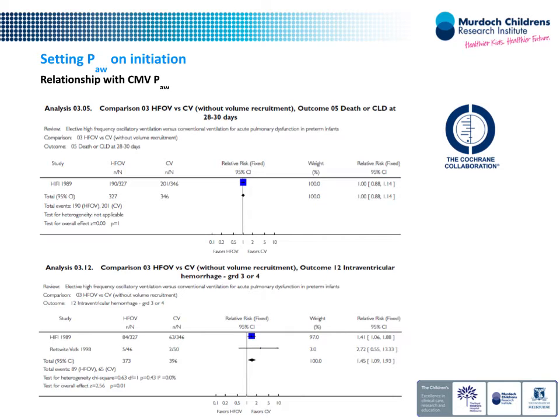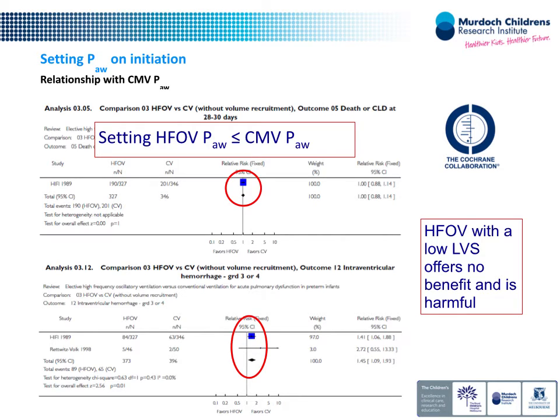And that was due to this one large trial, the very first large randomised controlled trial of high frequency first intention, which showed no real difference in pulmonary outcomes and death, but much higher rates of IVH and other parameters in the high frequency group. Why? That doesn't make sense. That's not what we'd expect. The key thing here is that this trial was intentionally designed as what was essentially a low lung volume trial, where you're trying to use mean airway pressures lower than on conventional. Okay? And maybe that is going to be the thing that's important.